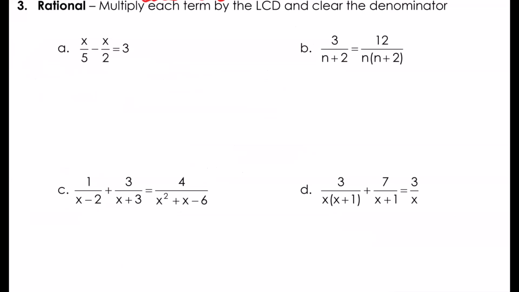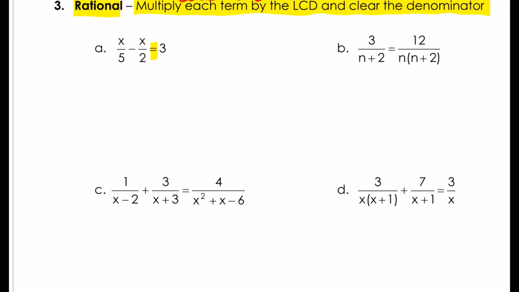All right, the last kind of solving today is going to be a rational equation. And here what we're going to do is we're going to multiply each term by the LCD to clear out the denominator. Now remember, when I was simply adding and subtracting rational expressions, the denominator did not disappear. But now the difference is I'm solving an equation, and now I can eliminate the denominator each time. Example A here, this isn't really a rational, but it's okay. It just gives us the idea of what we're trying to do here.